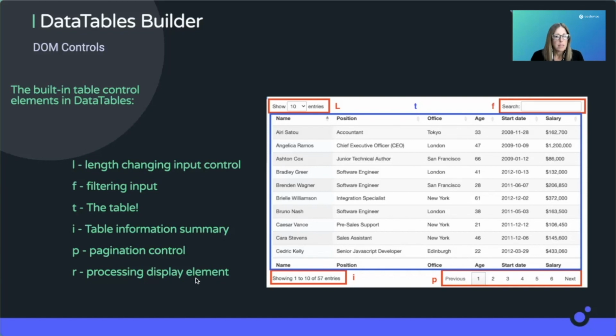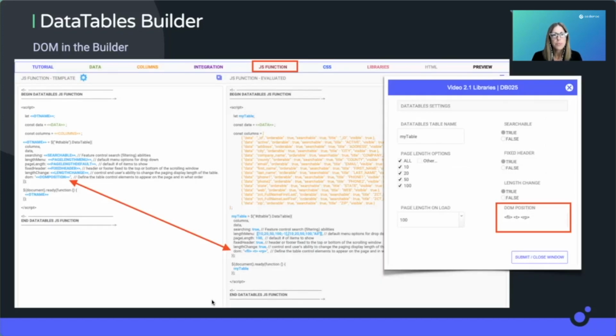R stands for processing display element. It's not on here, but imagine if you're loading a large data set and you really want to let the user know somehow that it's processing, they would use that. We're really not going to be using that in this example, but it is there, and so you know what R represents when you see it in code.